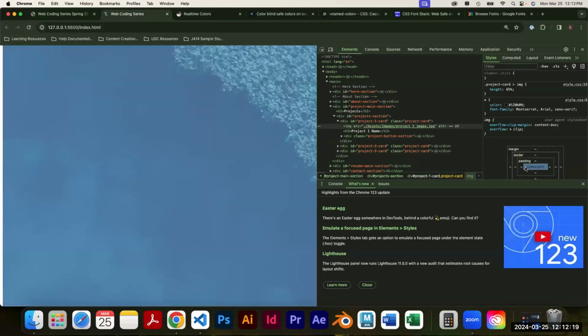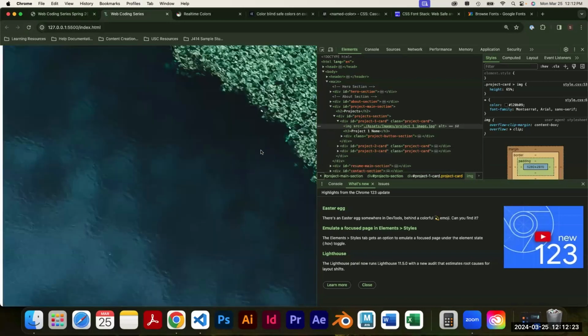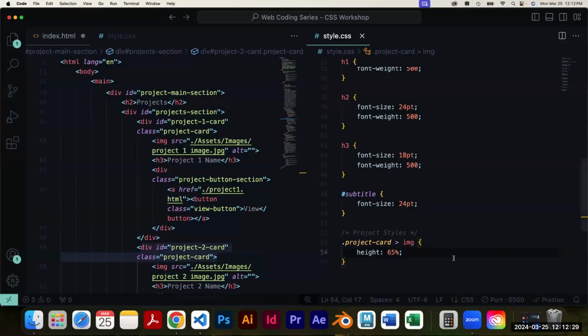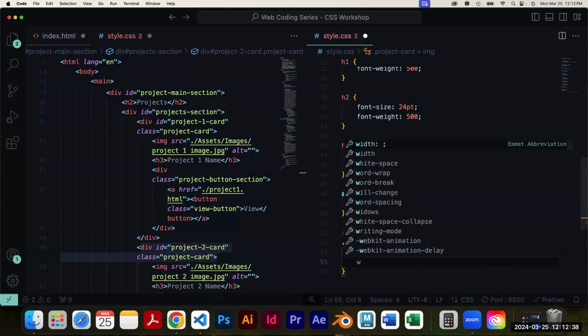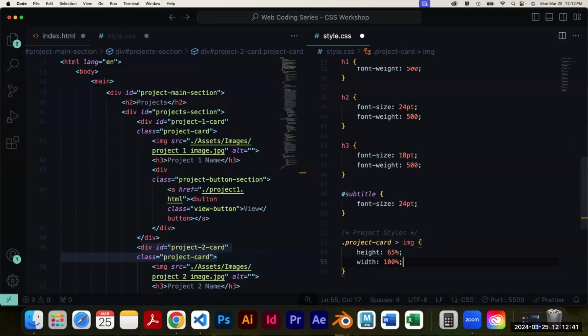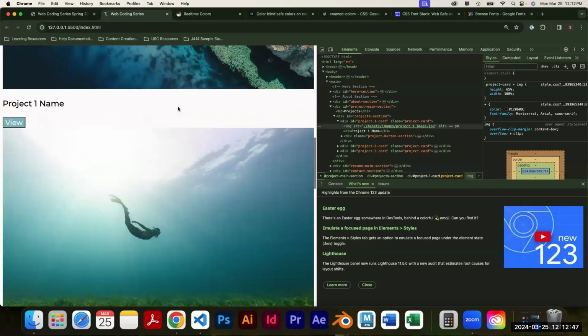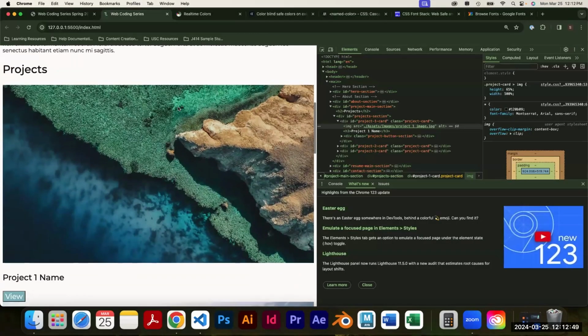But you'll notice it doesn't do anything because it's looking at my width as well. So right now, my image will probably be very squished like this. So they want me to set a width as well. If I want my image to go across these sections, I can put width, and then I'm going to set that to 100%. And if I save, you'll notice now that all of my images just go all the way across.